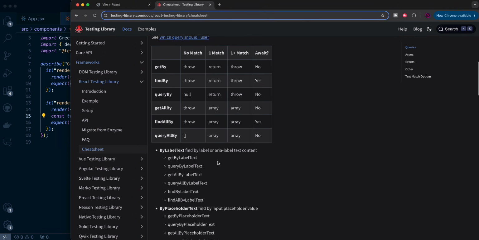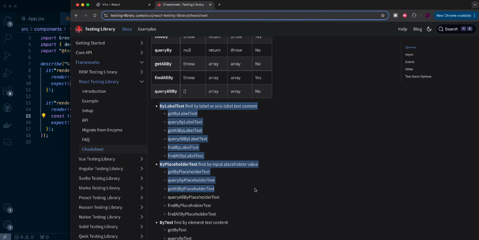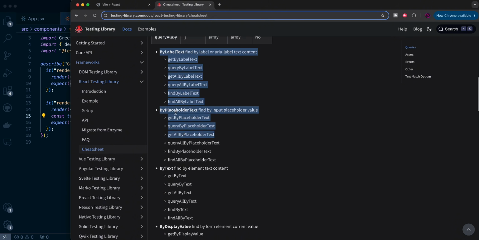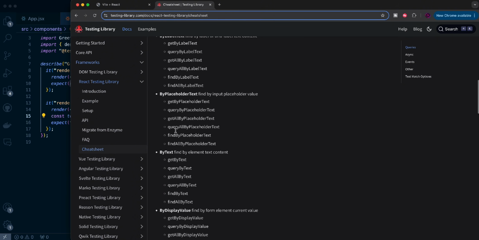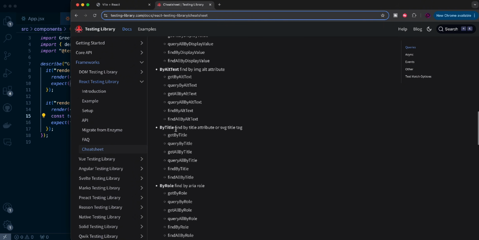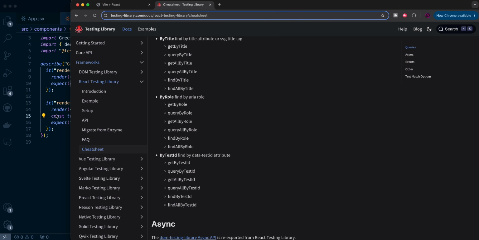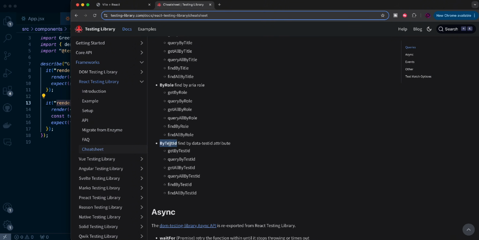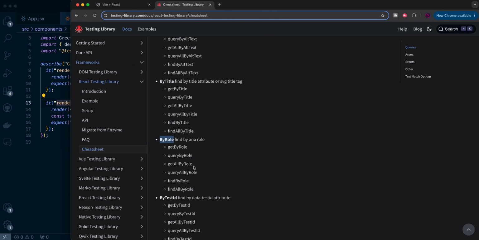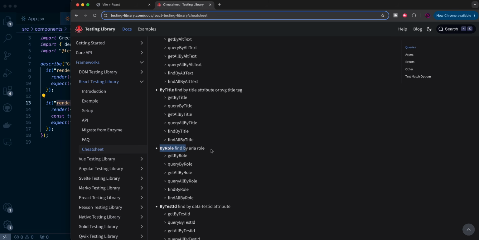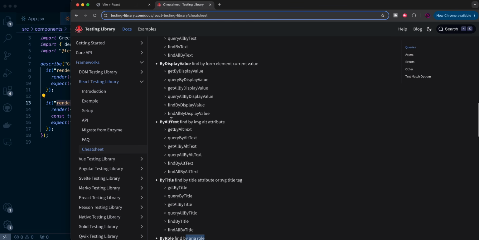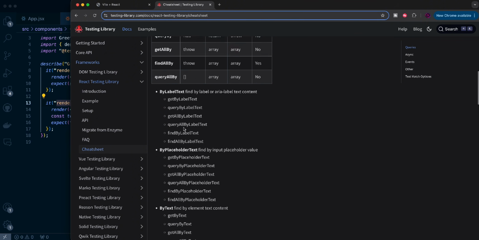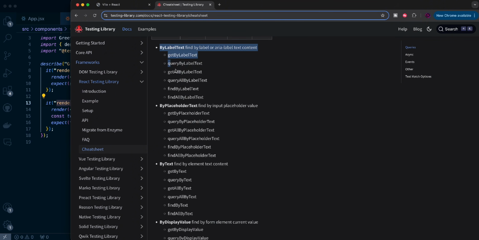The thing is, there's no point in memorizing all of them. I don't memorize all of them. I usually just use a couple of them. I usually just use getByText or probably a role or something like that. But there's many ways you can specify what you're getting from your component. We just use text, but you can put a test ID on your components. You can get by role, like a different ARIA role that you have in your inputs. You can even query by alt text if you're trying to get an image. So there's different ways you are able to get things to test in your component.